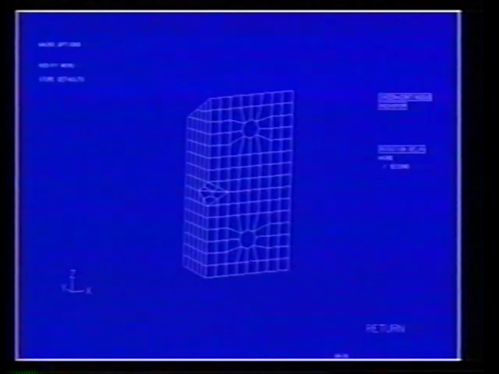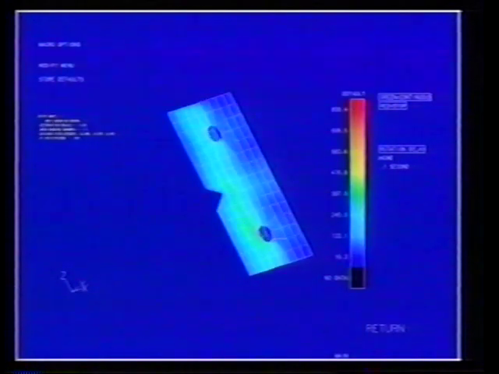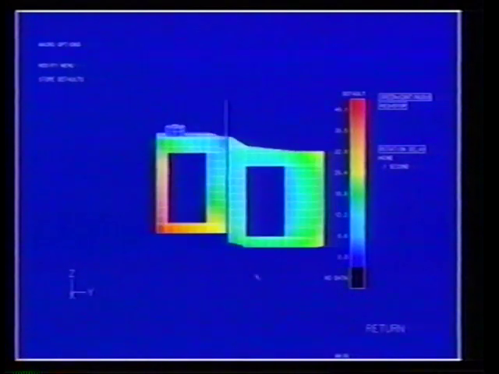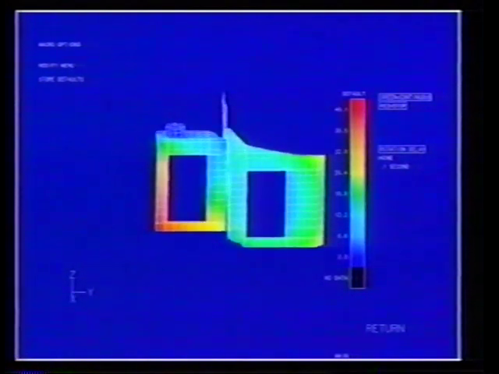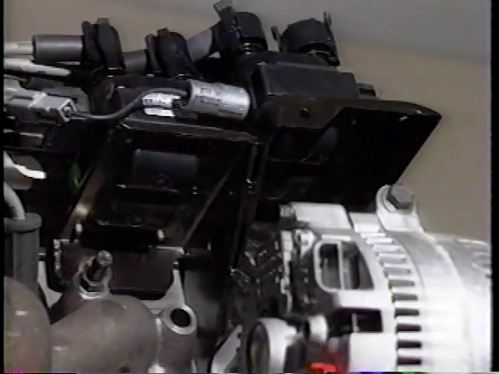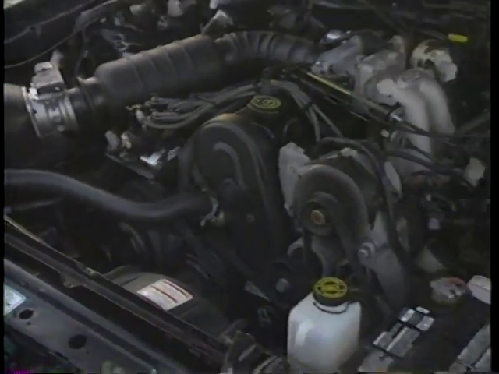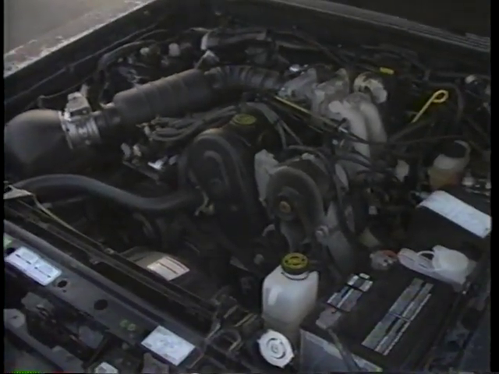By changing the composition or density of the part and rerunning the analysis, the engineer can predict the specifications of a part which will meet the design criteria. Instead of going through the time-consuming and costly process of building many prototype parts, the prototypes built with the benefits of these analyses are very close to production parts and systems.